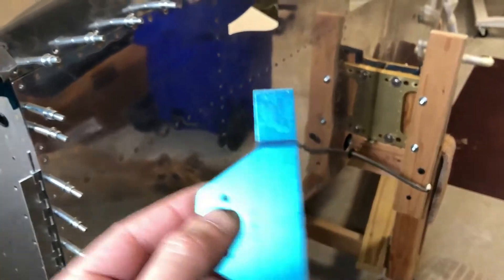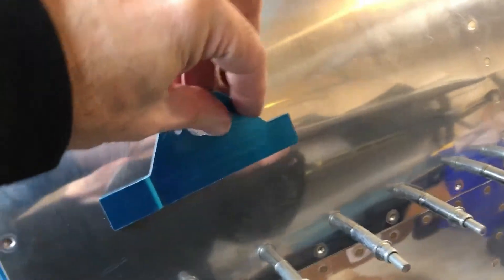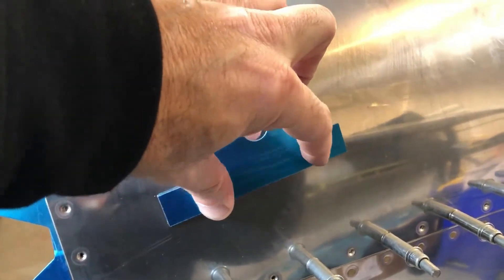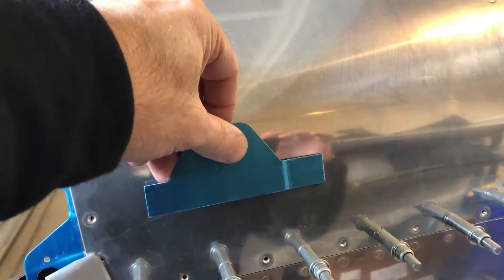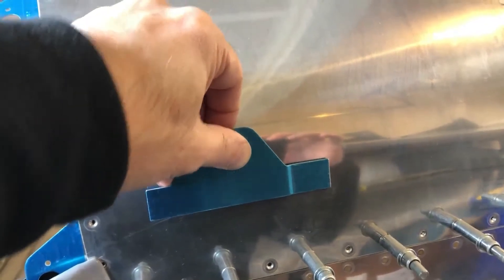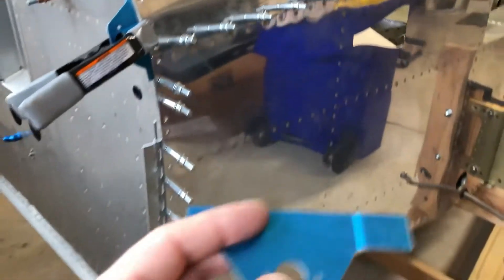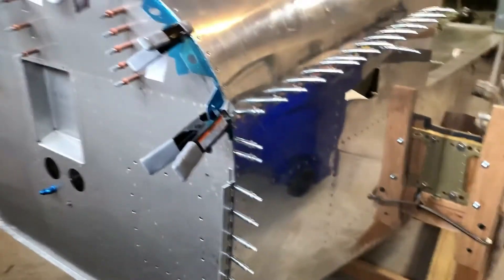Here's one of the brackets. You can see there's a little groove in it. If you put it on the plane this way, the next piece slides underneath and is flush to the plane skin. But if you turn it over the other way, it holds the bracket away from the plane and only the outer piece is flush. That may be why some people have experienced not needing the shim. I'll play with it a bit more to understand it better.